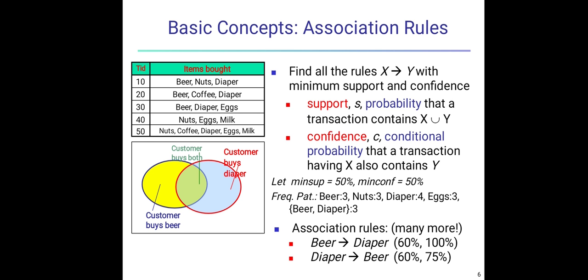Next, you need to derive some association rules. For example, if a person purchases beer, he may purchase diapers, or if a person purchases diapers, he may purchase beer. In this case, you need to find the support value and the confidence value. This is the basic concept of finding association rules. First you need to find the minimum support available to you, then calculate the frequency of each and every item. If the support count is low for any item, you need to discard that item. Then you find the confidence, and if the confidence meets the criteria, the rule is valid for inference.